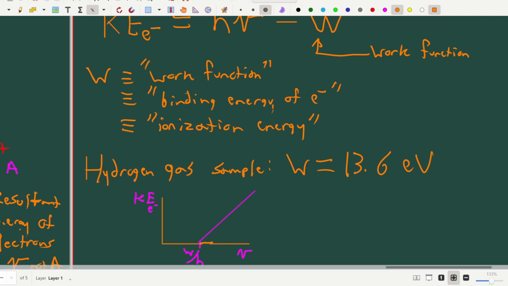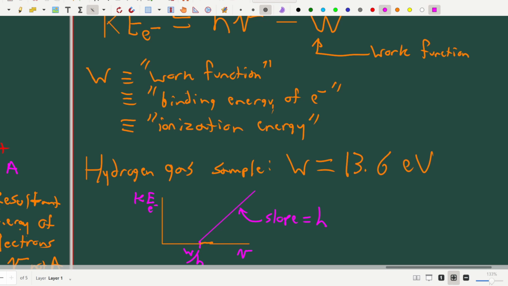And what's the slope of this line? Well, the slope is h. So people actually do this. They take a material, hydrogen gas, and you shine light at it as a function of frequency. You tune the color of your light until you start to see electrons come off. And then you keep tuning the light and see how the kinetic energy changes as a function of the frequency. And you get a beautiful straight line, and the slope is h. This is how they determine h. Well, it's one of the classical ways they determine h.